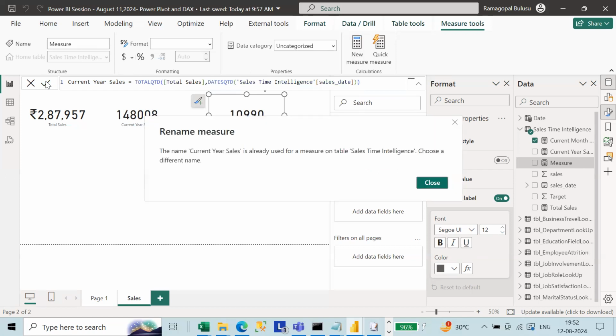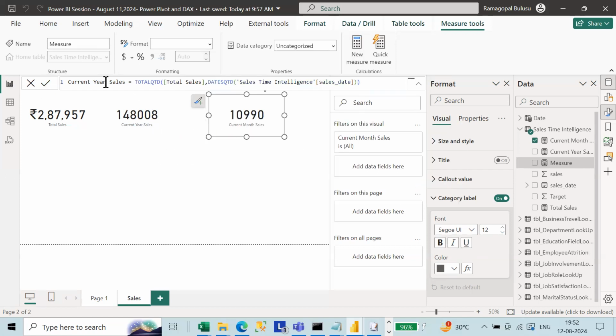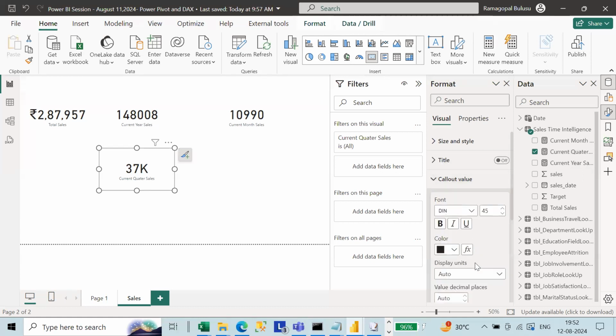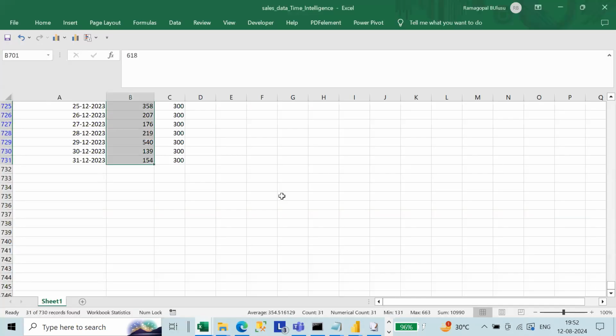Now just check. Oh, sorry. This is quarter. If we give any wrong details, it will not take quarter details. Now you got this current quarter details. If you observe, you are getting some 37K, 36,845. See now, this is our data.